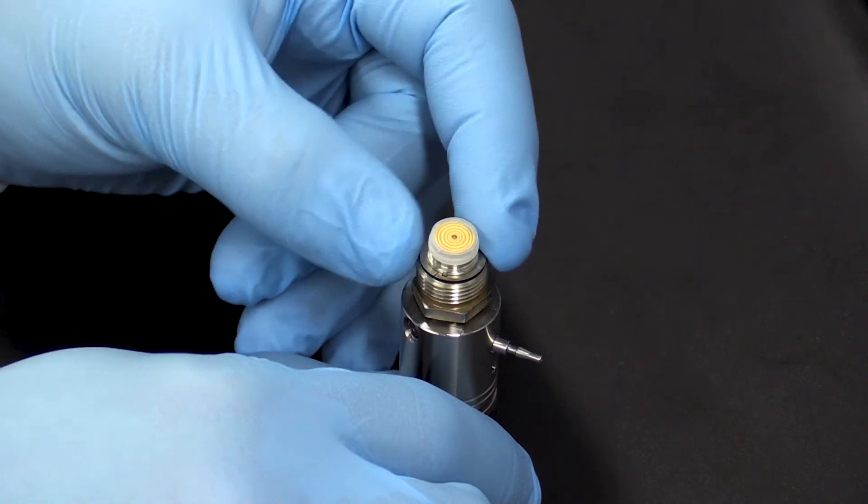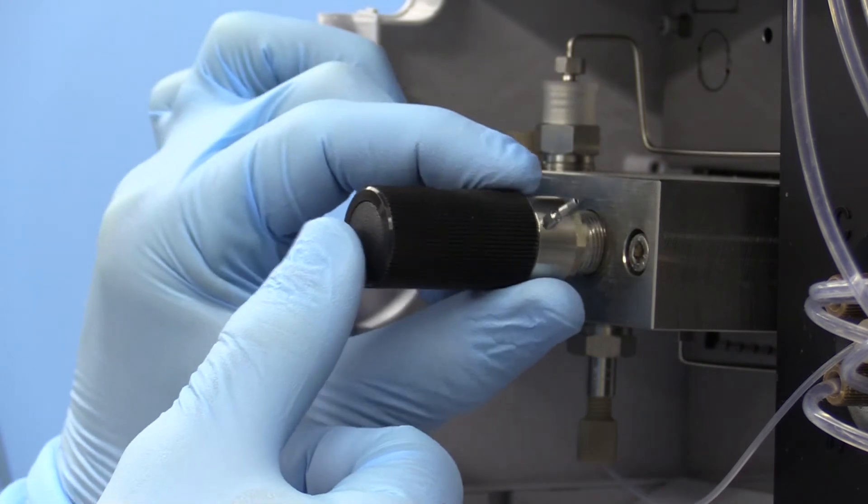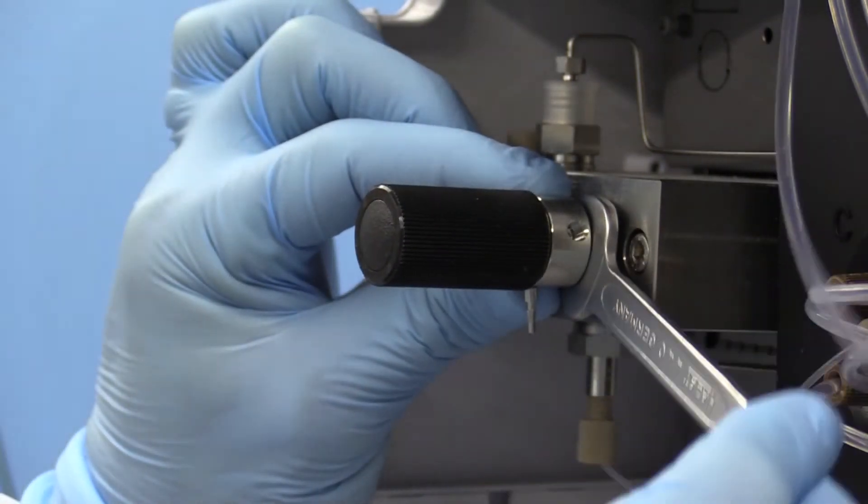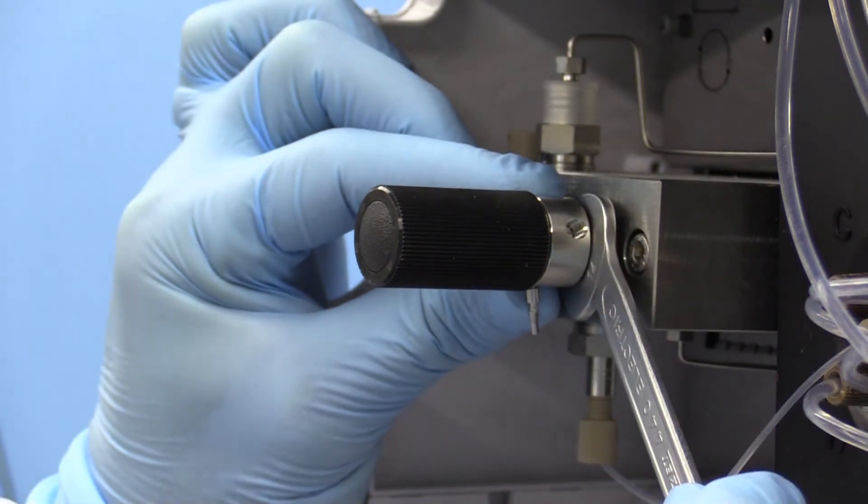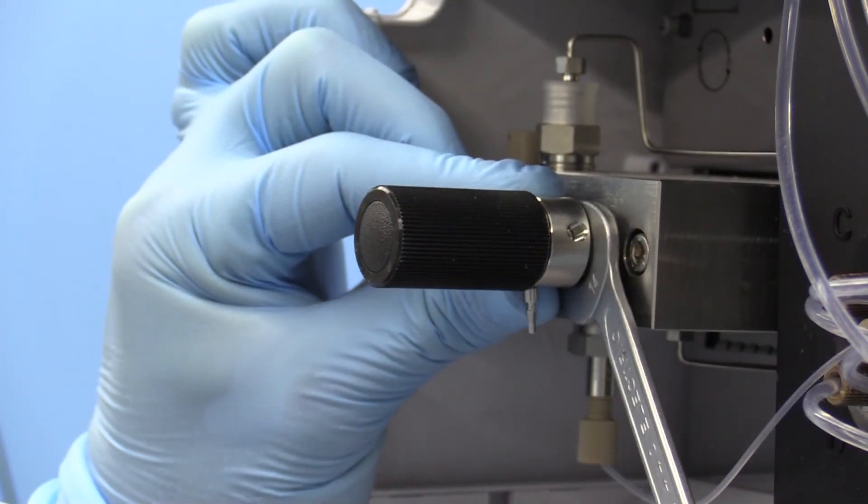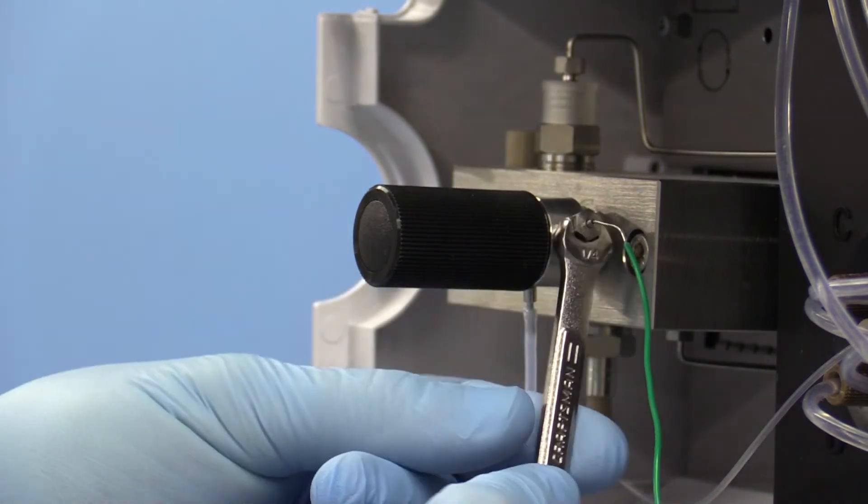Replace the gold seal in the plastic cap. Install the completed assembly back onto the pump, making sure to orient the valve so the drain stem is pointing down. Hold the valve in place while tightening with the wrench about a quarter turn past hand tight, then reattach the drain line and outlet capillary.